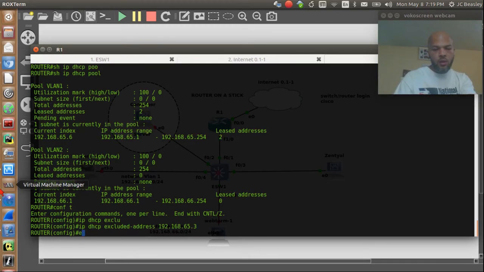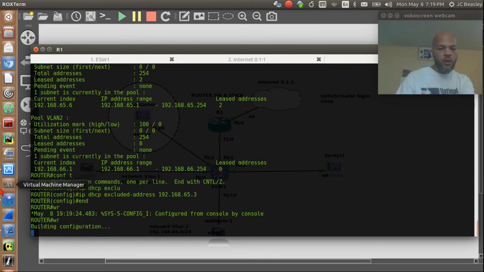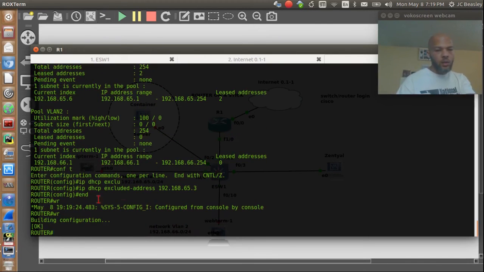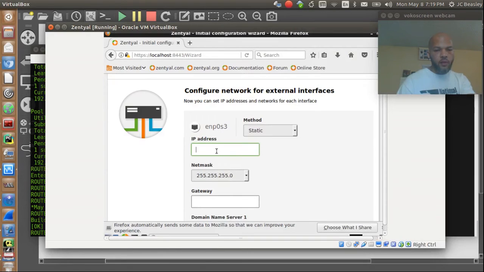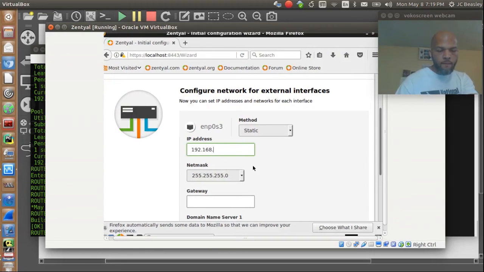Okay, we'll get out of there and save that. So we're going to make that server 192.168.65.3.